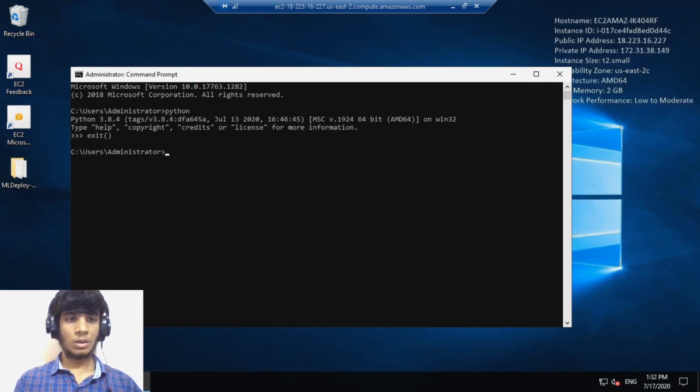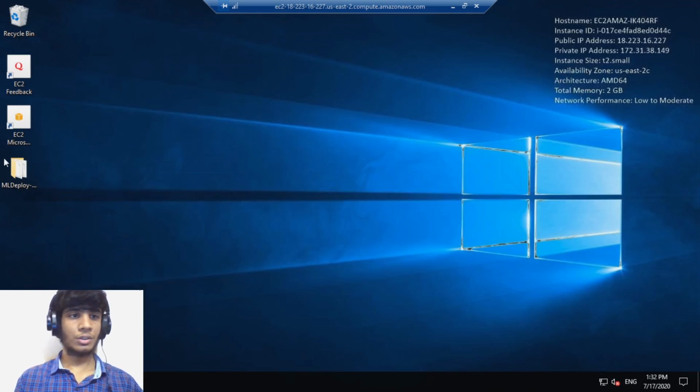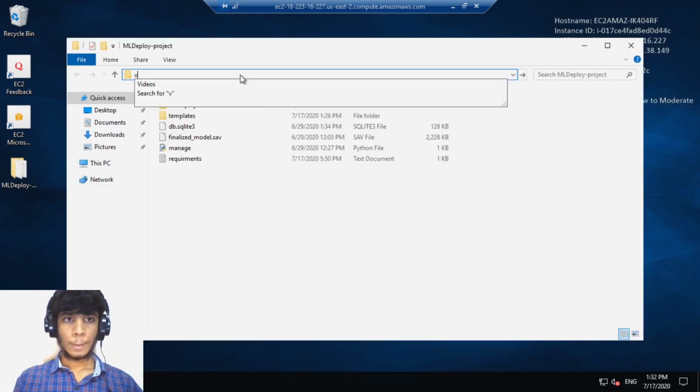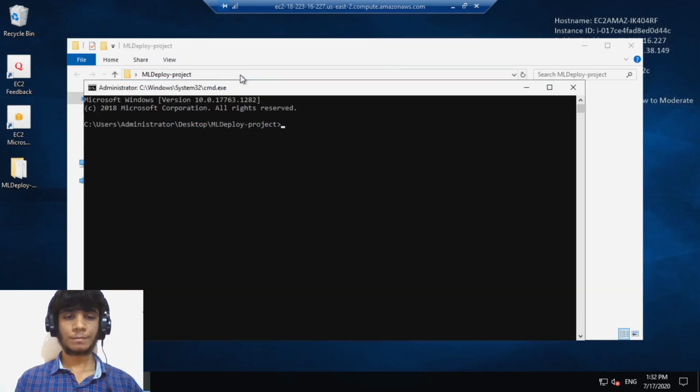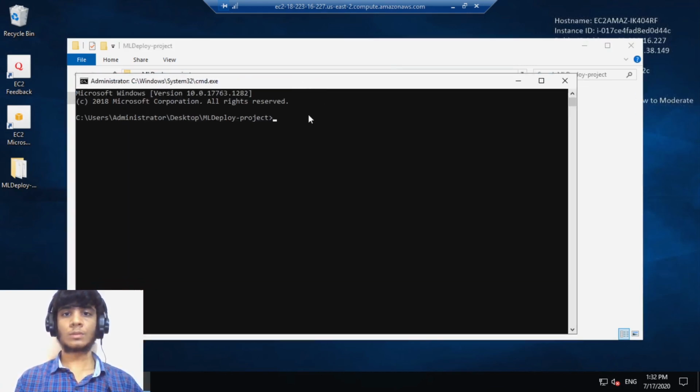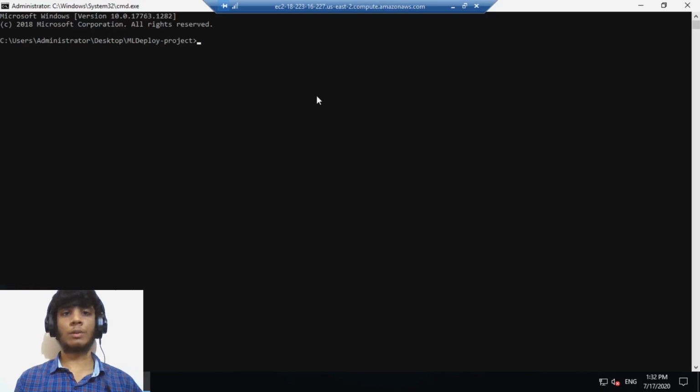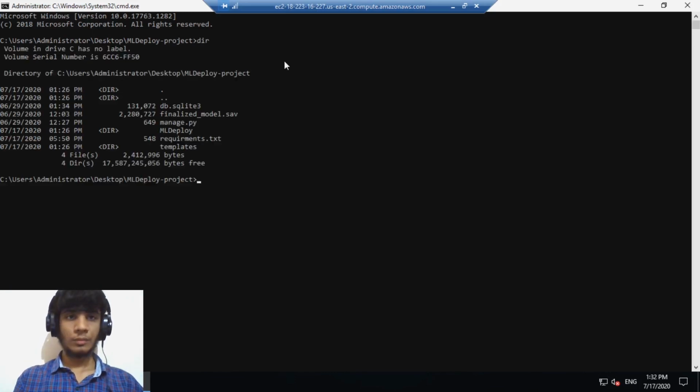So now almost everything is ready. Now we just need to deploy our machine learning model using Django on AWS instance. For that, cmd, and so by default we have Python, but we do not have any dependencies, right? For that sake only we have our requirement.txt file. So we're going to use pip3 install -r requirement.txt.